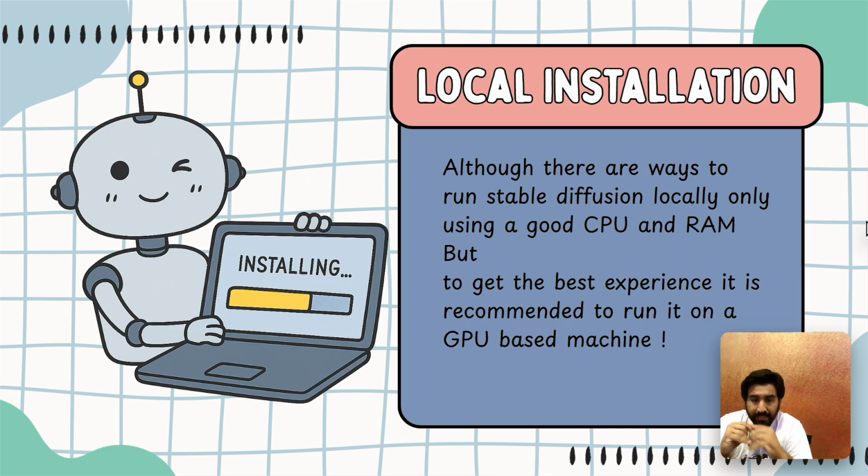Now is the part where I can help you with the installation. For the installation, I'll walk you through the Stable Diffusion repo. I'll help you clone it, and to get the best experience, you need a GPU. People have also claimed that they have run small Stable Diffusion models even on a 2 GB GPU. For a better experience, I recommend at least something with 6 or 8 GB VRAM, otherwise a good CPU and RAM will also work. So I'll take you to the actual website.